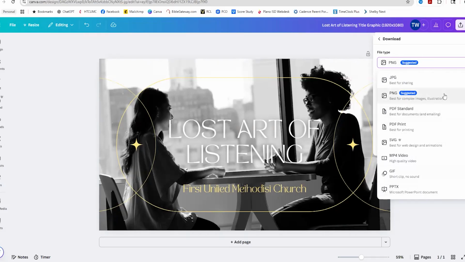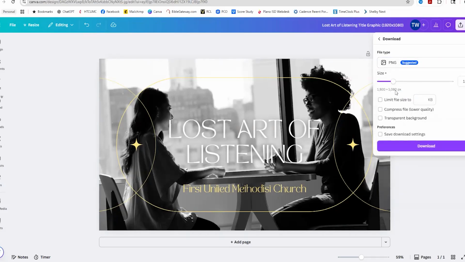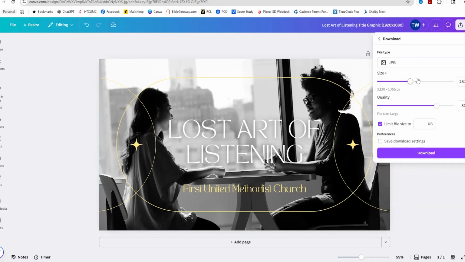So once you've chosen your file type, in this case, I'll choose PNG. The original aspect ratio is 1920 by 1080. I can change the size to be as large or as small. Just make sure you're aware the larger you make it, obviously the larger the file itself is going to be, so on and so on. You can choose to limit the file size. If you're in Mailchimp, the largest an image can be that you upload is 10 megabytes. So that's where I can choose to, I want to make sure no matter what this is, it's not bigger than this. I can compress it to make it a lower quality. And really the important thing about PNG, if you click JPEG, I want to make sure you're aware of this. JPEGs cannot be transparent files, which means everything that appears on the canvas is going to appear there.